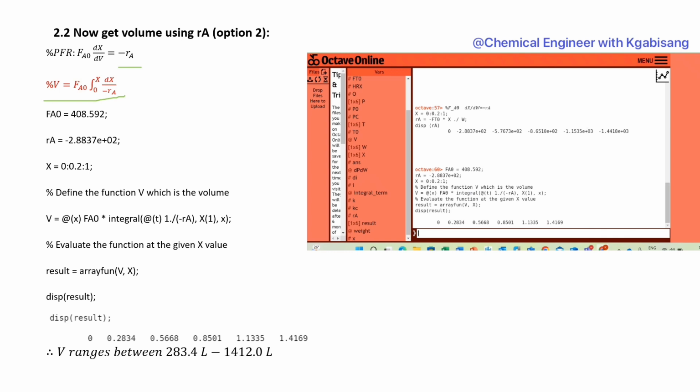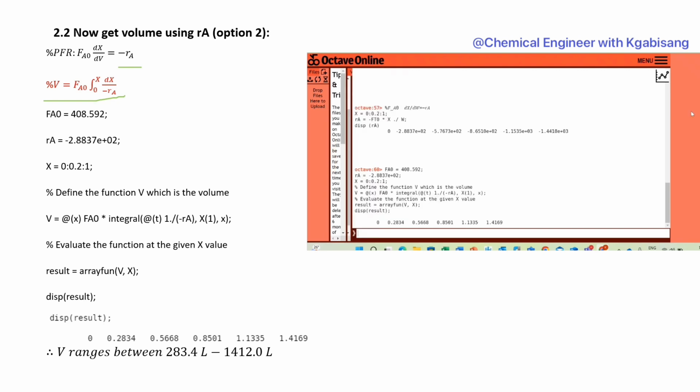You can do it for 0.4, 0.8, and 1, 100% conversion. Write this integral equation here in your programming language. Octave will then give you your answer. At that particular rate, your volume ranges between 283 liters and 1.4 liters.